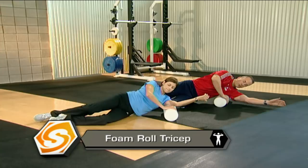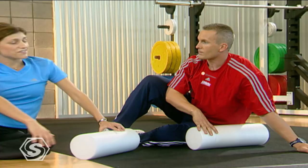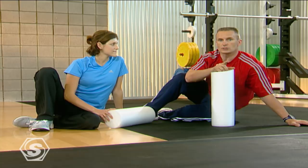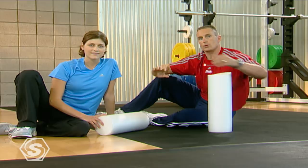Great job. I don't know about you, but I feel pretty good. More importantly, it's all about how you feel right now. Hopefully your experience with the foam roller has been a great one. The first time it may be a little bit tougher, but if you do this two or three times, this will become one of your best friends. If you take this foam roller, it's going to increase the length of your tissue, improve the flexibility, and improve your ability to generate force and improve your posture. So we're excited to share these secrets with you, and we hope you enjoy the foam roller as much as we do.